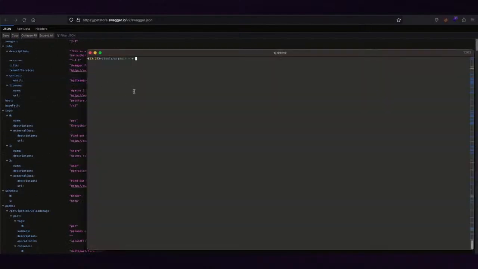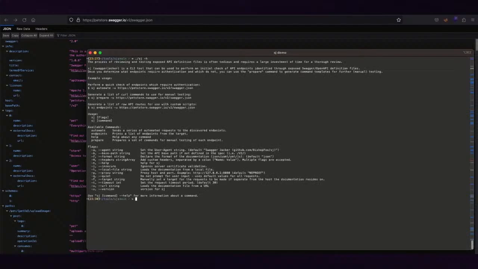But we'll go ahead and open command line and run the help command for Swagger Jacker. So you can see here a bunch of different flags are available to you. 3 different arguments. You can use automate, endpoints, and prepare, as I said earlier. We'll go ahead and start out with the automate command. If you don't really want to send a bunch of requests to the target right off the bat, I'd recommend starting with the prepare command. It'll generate less traffic and allow you to test manually without sending all of those requests. But for testing purposes, we'll just go ahead and use automate.